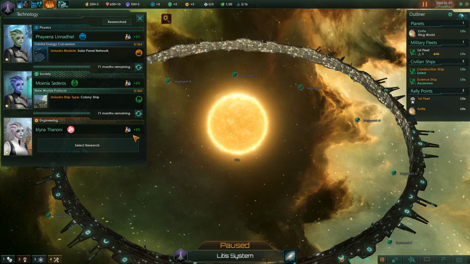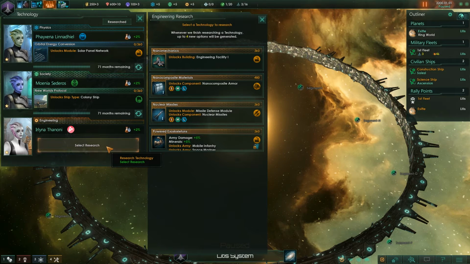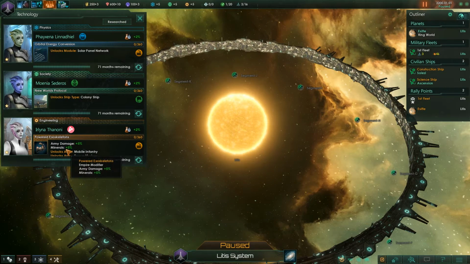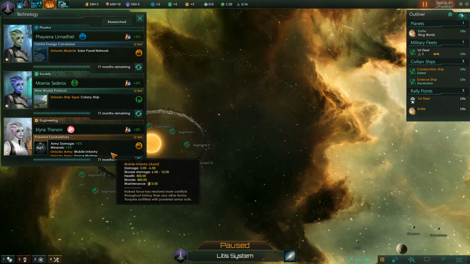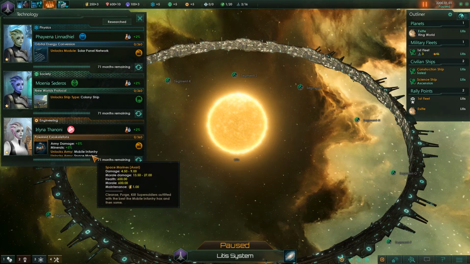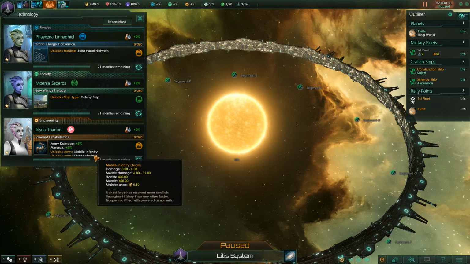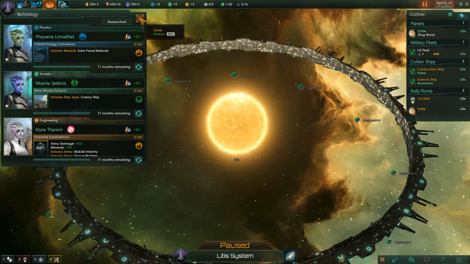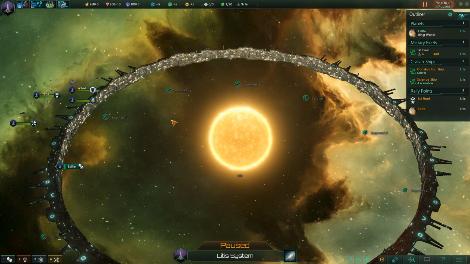Let's make sure we get colony ships. We want those right away. And we want the powered exoskeletons, because we specifically want the additional minerals. Unlocks mobile infantry and space marines. So yes, some additional mods for ground units.